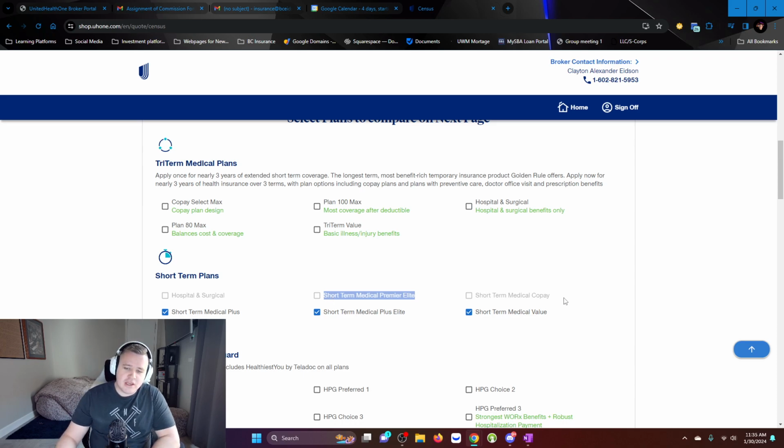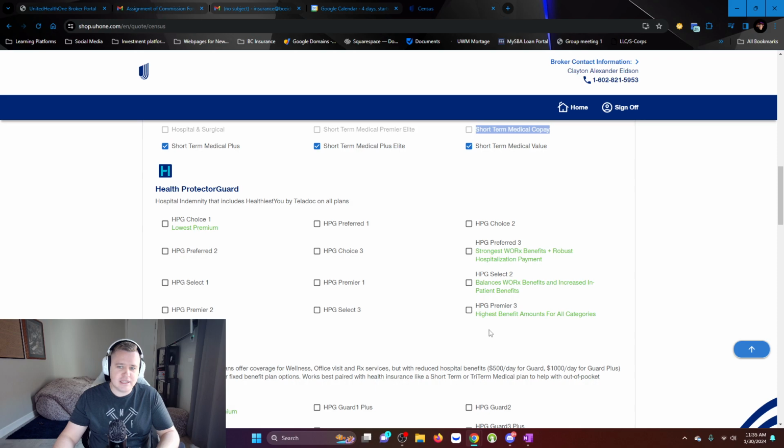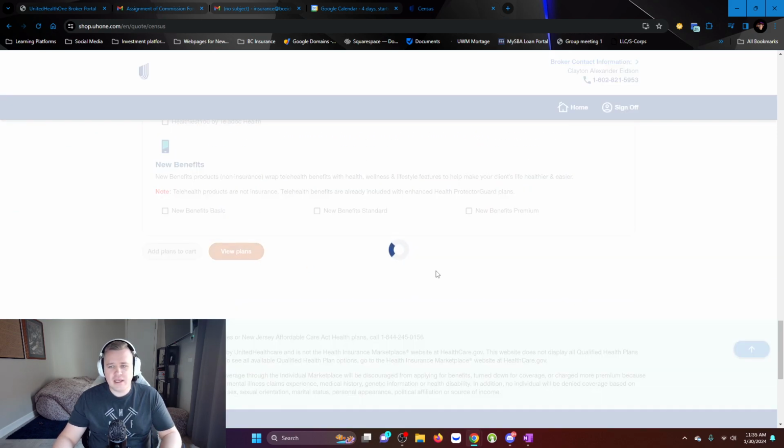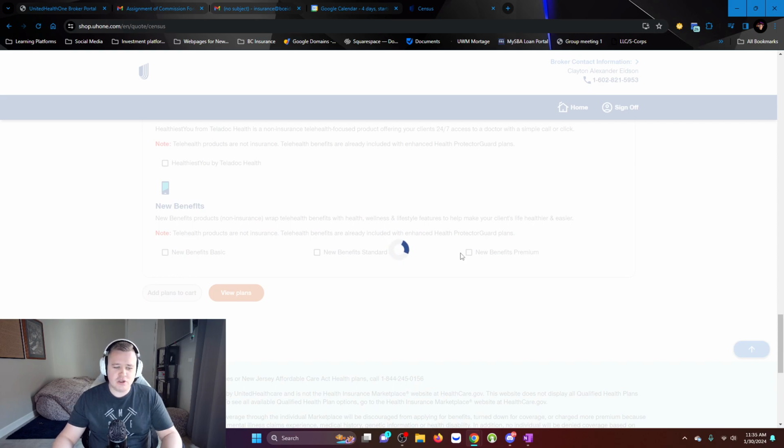The copay plan I use when someone really wants their copays, but the max out of pocket is an additional $5,000 flat on top of the deductible just to have a copay, and you pay a lot more money. So aesthetically, I present these three because they're going to line up in a specific way, but also because, in my opinion, the copay plan really doesn't make a whole ton of sense to give to someone. And I'll show it if someone really wants their copay, but you have limited benefits. You can go look at it. I just don't think it's worth it all that often.